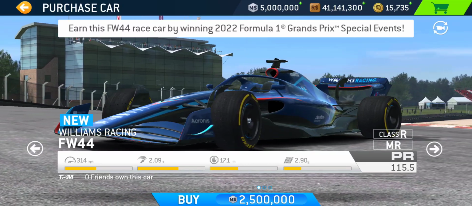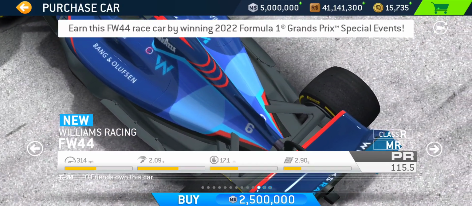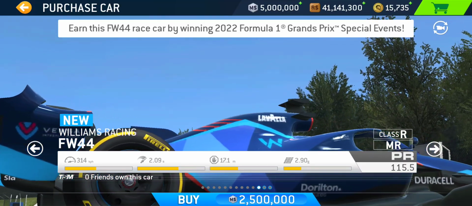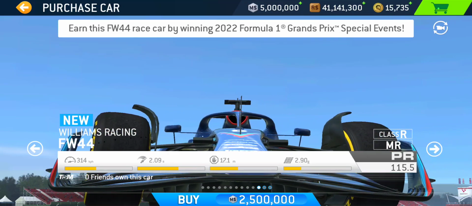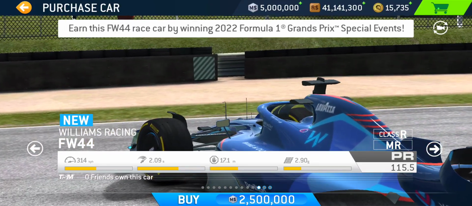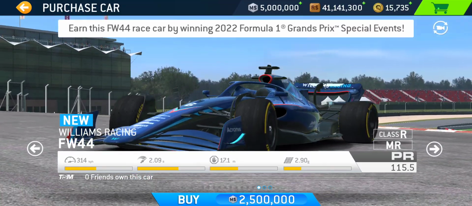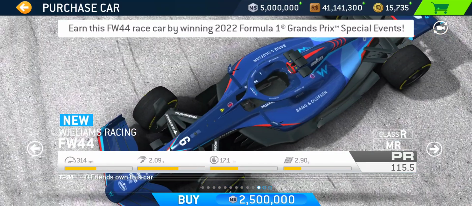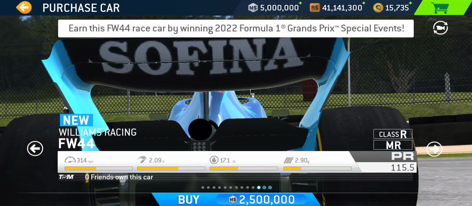And then finally, Williams Racing FW44, 314 kph for top speed. So in the top speed department, this car is definitely competitive. 2.09 seconds for acceleration, so that is where it's kind of lacking. And 17.1 meters for braking distance, so you might feel that if you're coming right after racing the likes of Ferrari or Mercedes-AMG. But also the 2.9 G for grip is going to demand a little bit more from the driver.